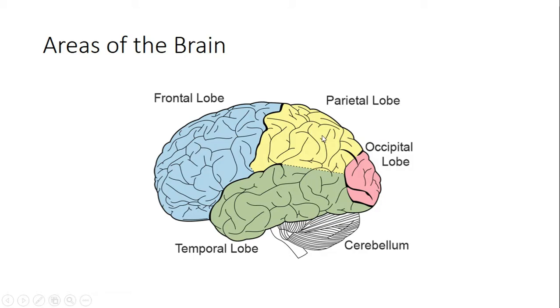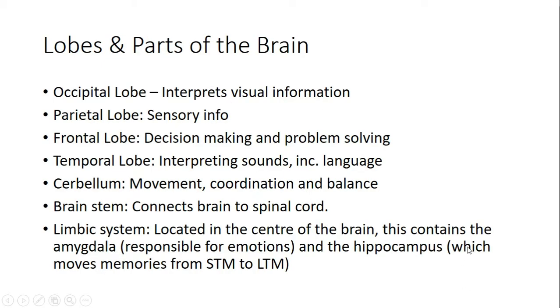If you imagine that your brain is like two fists put together, this applies as much on the left hemisphere of the brain as on the right hemisphere. So it's the same on the other side. There's a left frontal lobe and a right frontal lobe, left parietal, right parietal, and so forth. So here are what they each do.